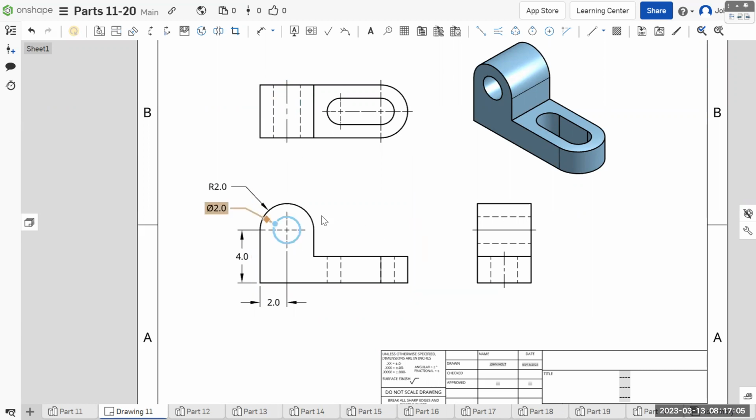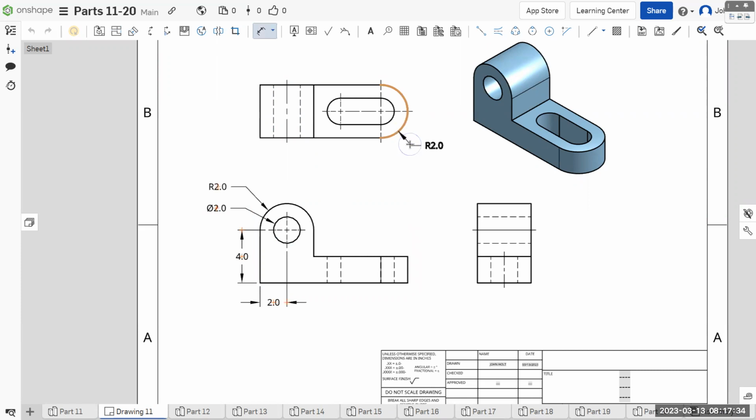Meaning this circle is a through hole, but you wouldn't dimension the diameter of the circle right there. Okay, you can see it comes up as a diameter. The distance between these two hidden lines is the diameter. It knows the hidden line because it knows it's a circle, but we don't want the size of that circle to be to hidden lines. We want it to be where it looks like a circle. Okay, so size and location for that one.